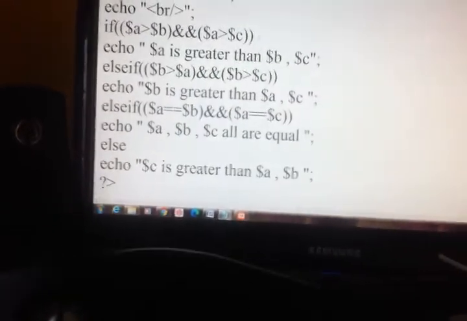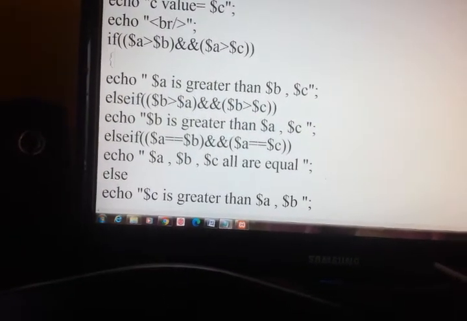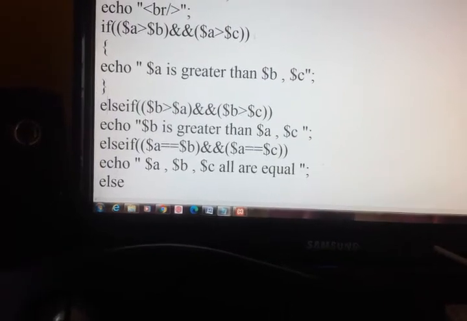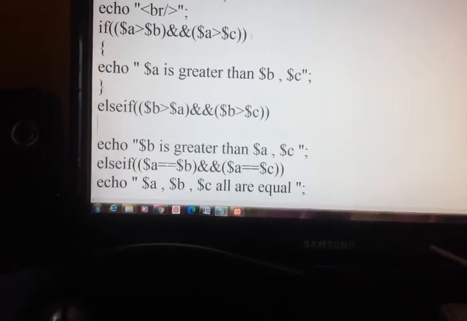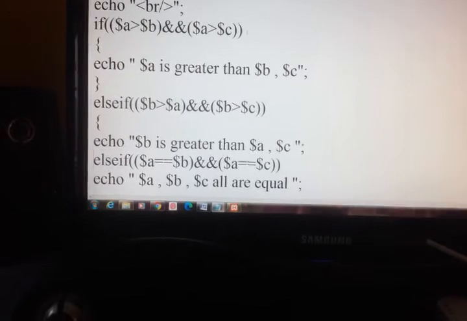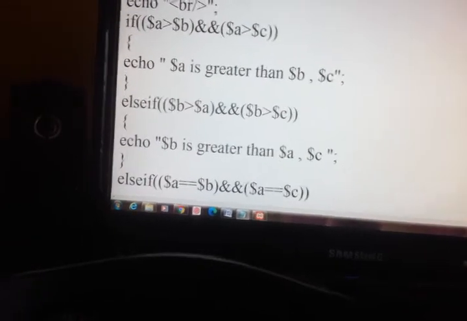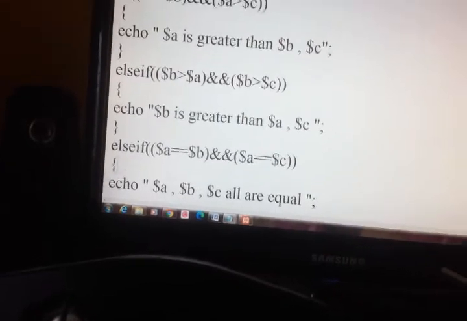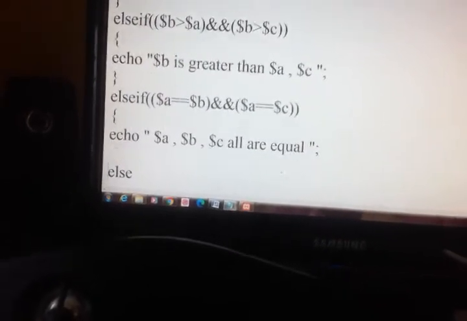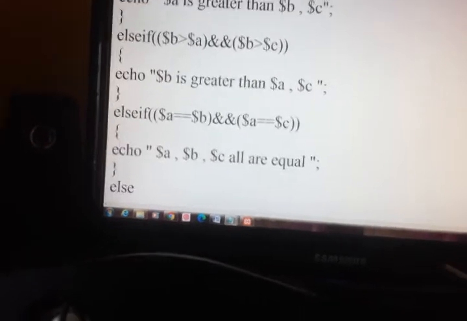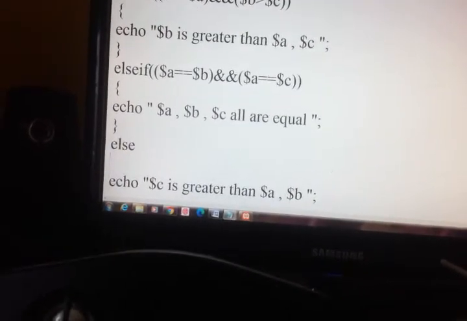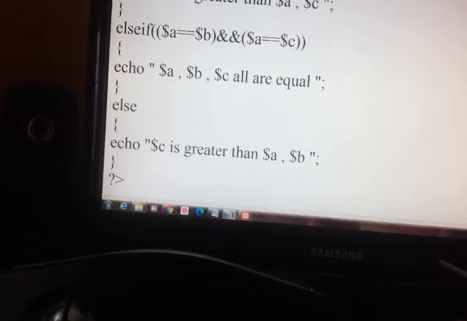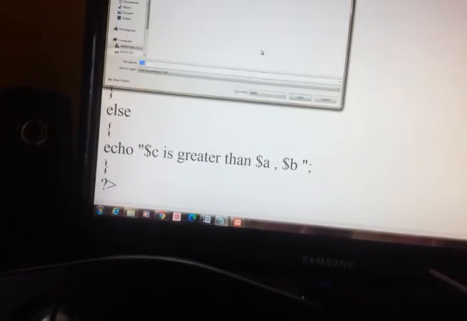Here we can even add flower brackets also. Yes, save.